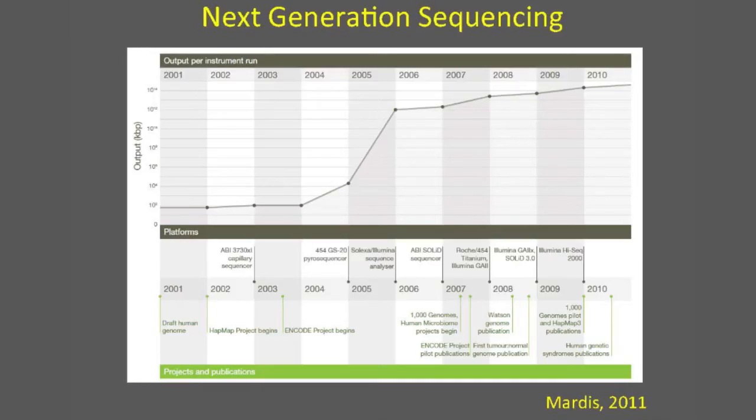I already mentioned there was really a big change in the last few years, and this is illustrated also by this graph. On the y-axis, there's the output of the sequencing machines using this next generation sequencing. And you see the steep incline during the years, and it's a logarithmic scale. So even though it seems to level off a little bit now, the output still goes up very rapidly.